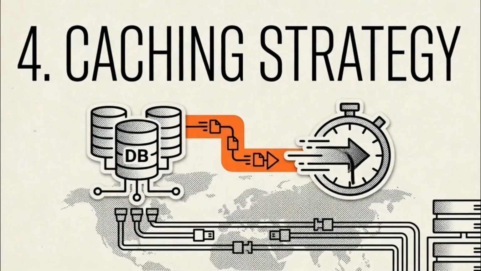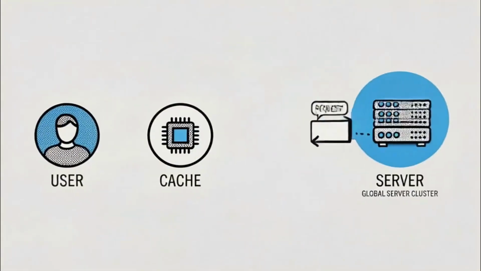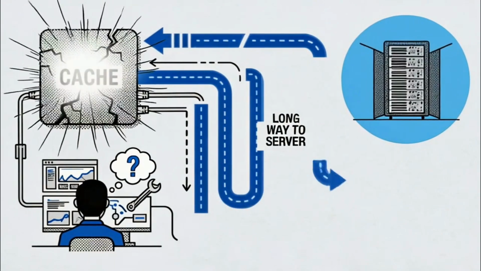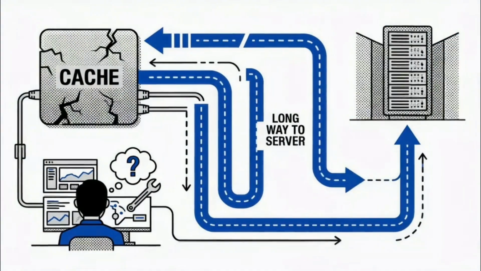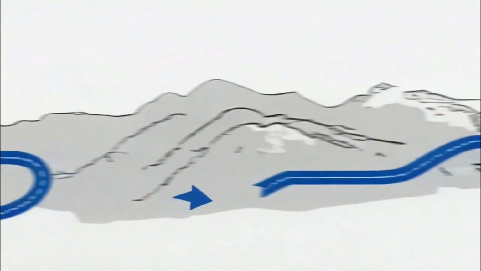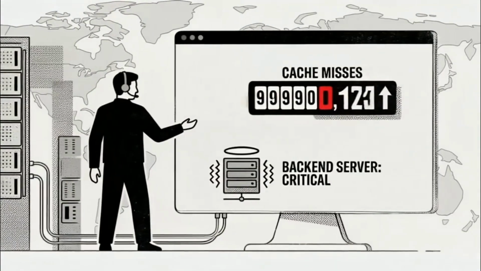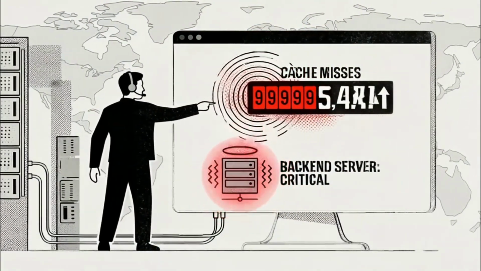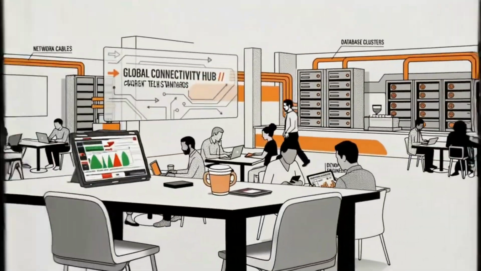Fourth, caching behavior. Caching is designed to improve performance by storing frequently accessed data closer to the user. However, if your strategy isn't aligned with real-world patterns, it can actually hurt performance. Issues like ineffective cache invalidation can lead to stale data, or a cache that is too small for the production workload can result in constant cache misses, putting undue strain on your backend systems.